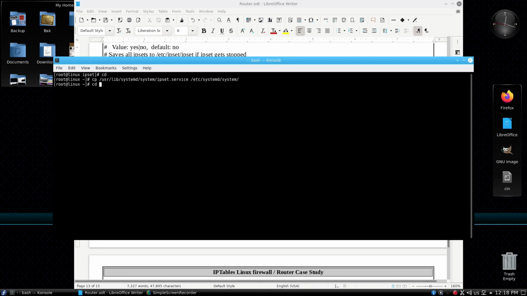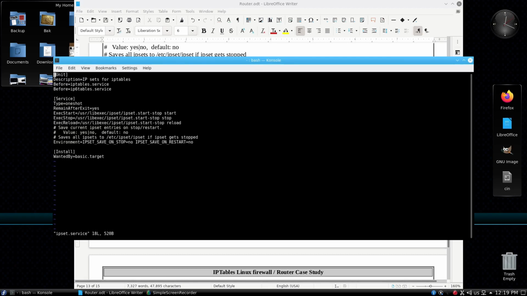Okay, change directory to /etc/systemd/system, and we need to do some modification on this file.